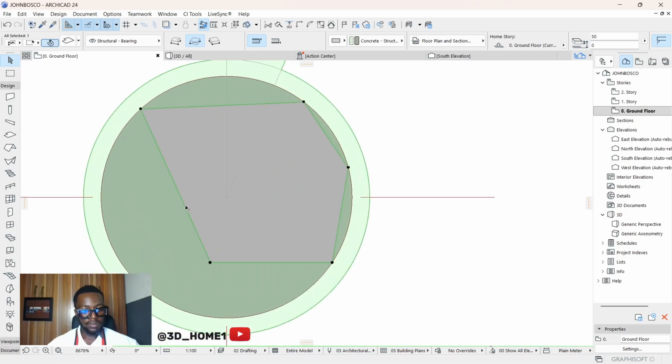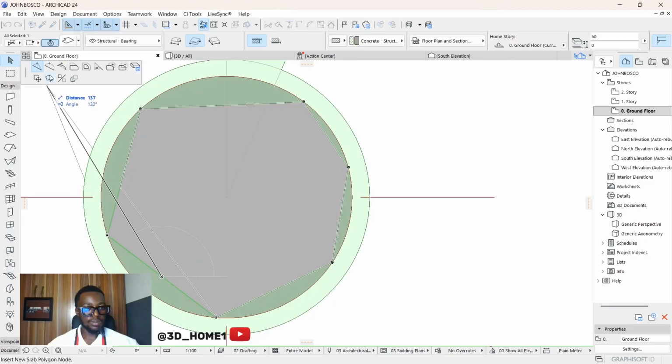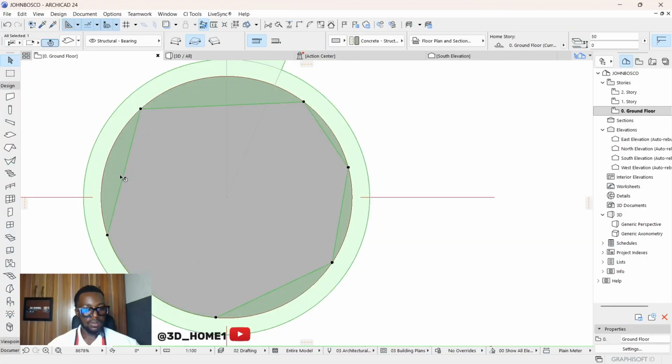It's as if I'm creating a hole in the middle of this particular slab. So now let's do it like this, like this, like this, like this, and like this.